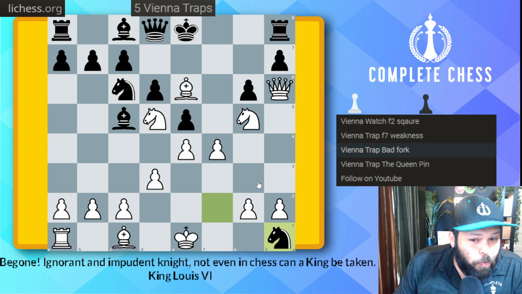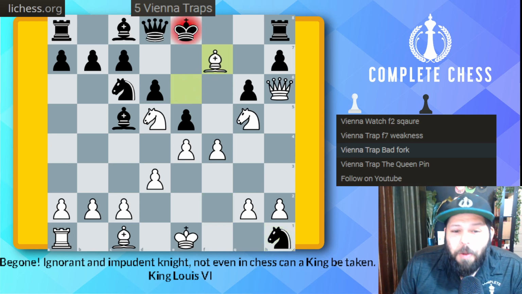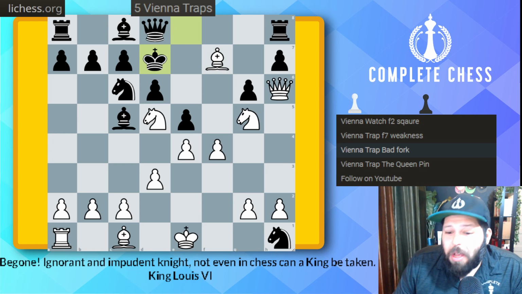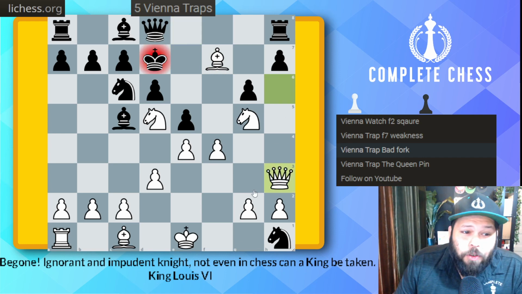Feel free to pause if you want to. If not, here we go. Bishop check, king over to d7, and now remember, we said h3 was open. Now we get to play queen to h3 for check and mate.